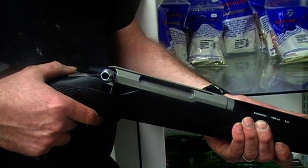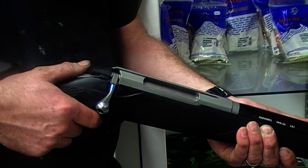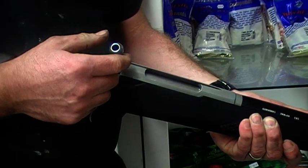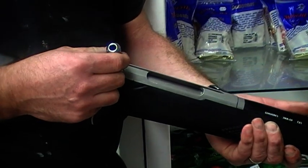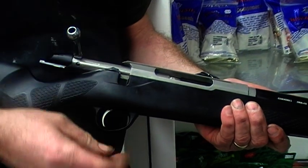For some reason, people have assumed that because the bolt will run down when the trigger is pulled — like so — there's a belief that it will fire the action. In fact, it's incorrect, as the cocking cam robs the firing pin spring of its energy, and the firing pin simply rests on the primer.